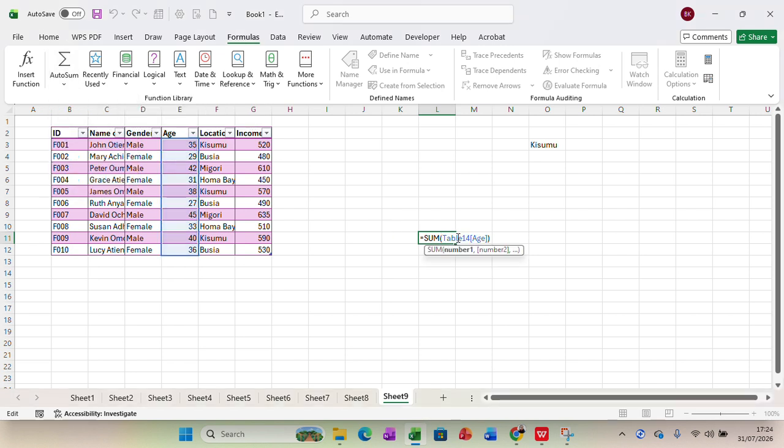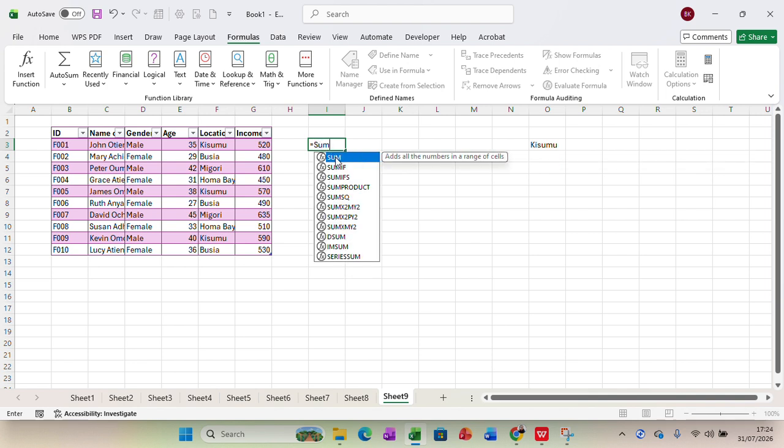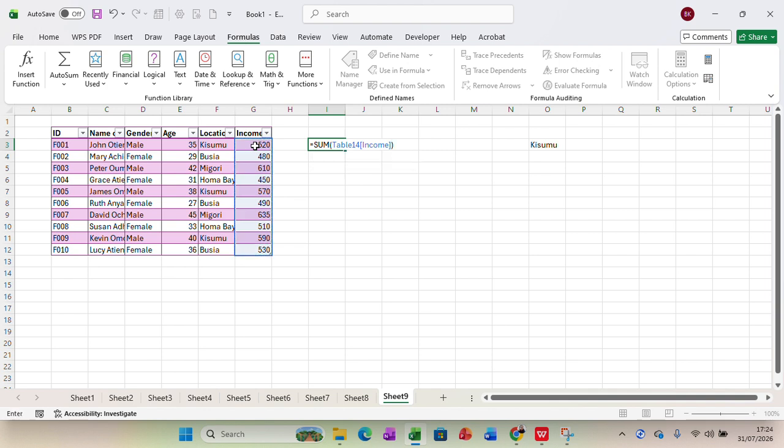The other way that you can do it is by placing your cursor in one of the cells where you want your output to appear, and then you put an equal sign and type SUM, then you click the tab key and select the figures that you want the sum to be conducted on. I'm going to select one and then click Shift Control Page Down, close my bracket, and click enter. That's how you can do the sum.